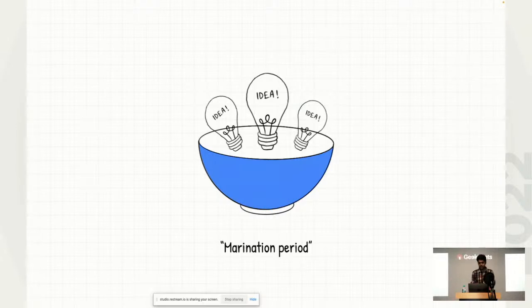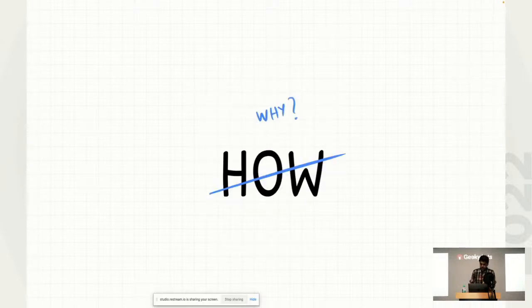The most simple analogy for this is the word marination itself. When you're trying to cook a dish like chicken, the better you marinate the product, the better outcome it gives you, right? It's the same with ideas as well. And this is the main part about the idea, which is, instead of jumping on the how, ask yourself why. You would be getting told by product managers a lot of times, this is how we are thinking of this feature. We are trying to think of this in this way. Ask them why. Why do you think about this in this way, instead of jumping directly to the hows?